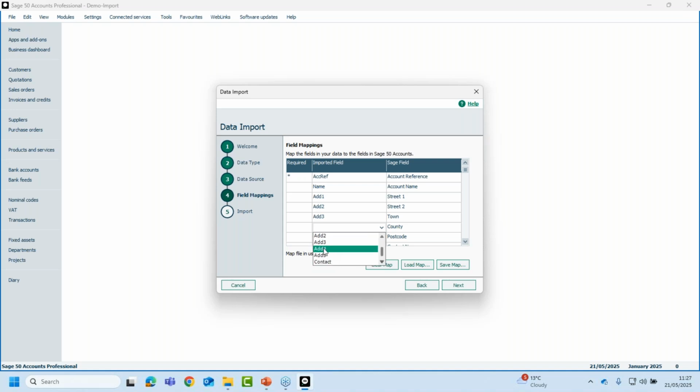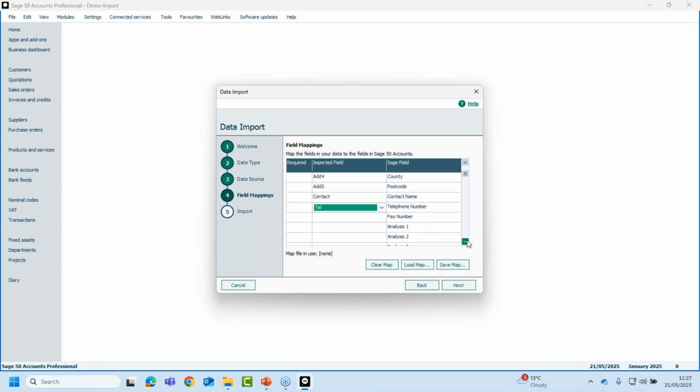If you know what they're called as well, when you go to select it, so if I know it begins with A, if I just press A, it'll start cycling through any of the column headings in this case that begins with A in my file. So sometimes that can be a little bit quicker if you've got that great big list. Contact name. I think mine was just called contact. So I just press C, it jumps down to the first one beginning with C. And then for telephone, it's just called tel.